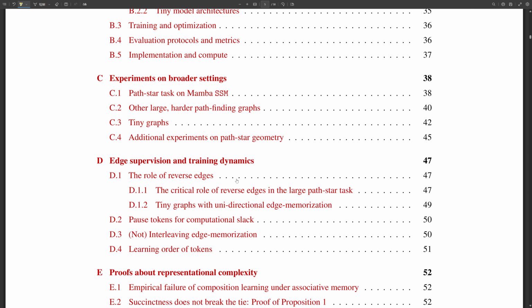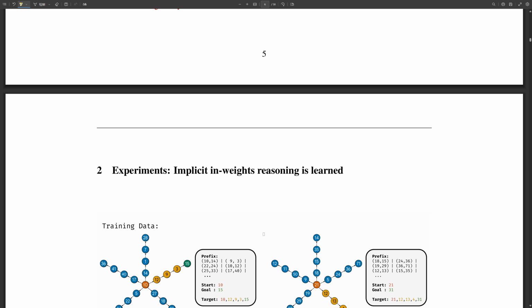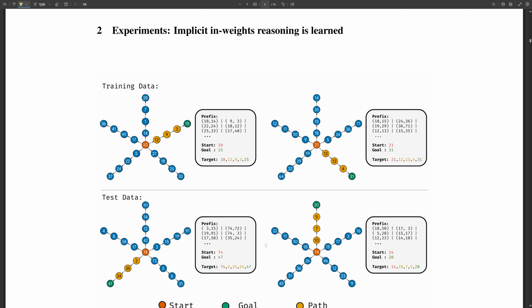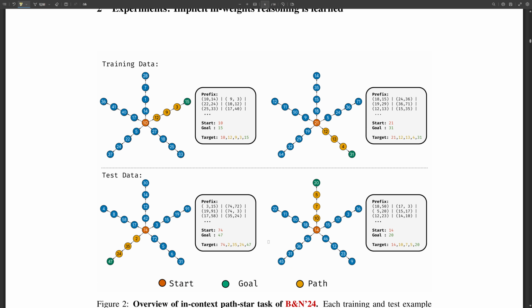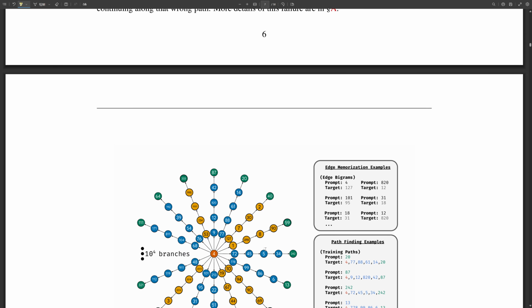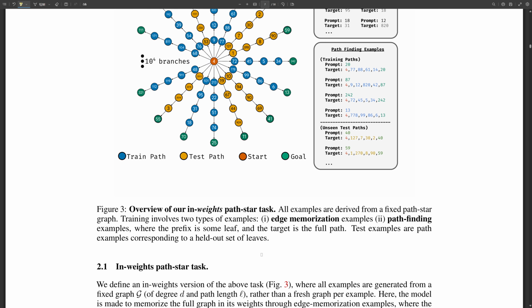Okay, let's focus on that fundamental contradiction then in contention 1, associative hardness versus geometric ease in pathfinding. We agree on the success, right? Transformers and Mamba models can solve the in-weights path star task perfectly, even up to 10 steps of composition on these massive graphs. The critical evidence for me is that the hardest first-hop token is learned, and learned in isolation.